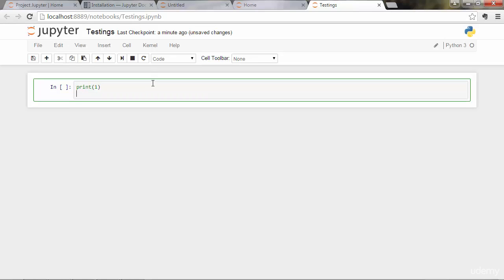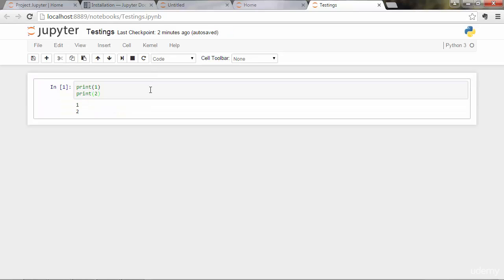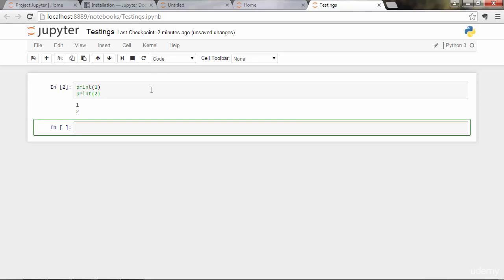So with Enter you enter a new line in the cell, and then print 2, and so on. And if you want to execute the cell now, you can press Ctrl Enter, and you get the output. Now if you want to create a new cell, Alt Enter would do that. And here you can write another block of code.